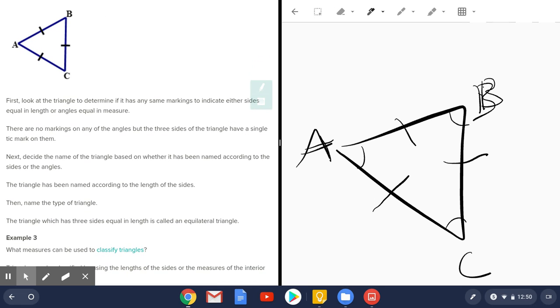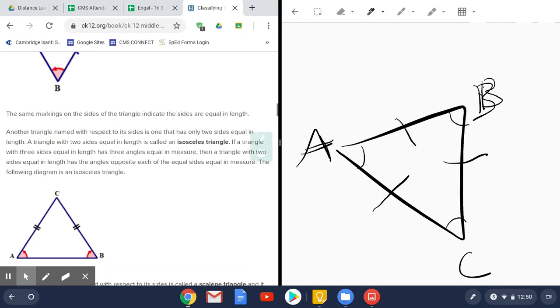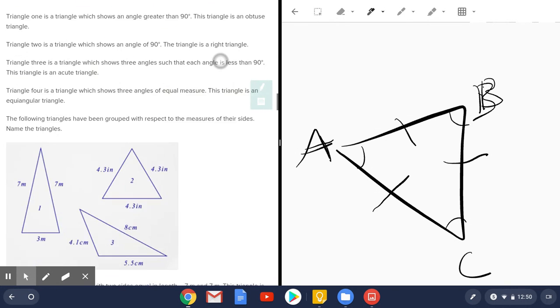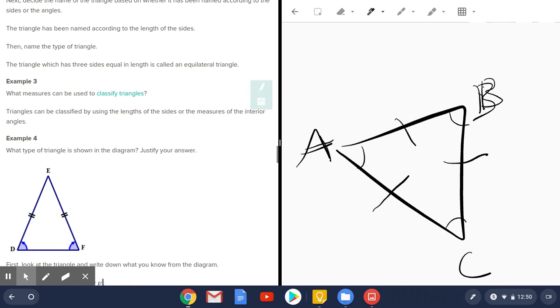So what kind of triangle is this? This would be an equiangular. Remember how we learned that if they share the same angle size, they are equiangular or equilateral. I would accept either answer, 8th graders. All of them would work for me.